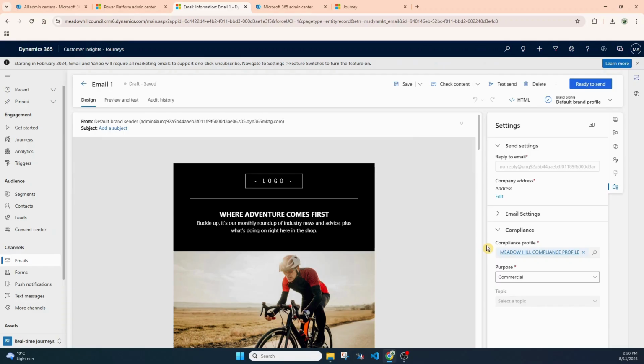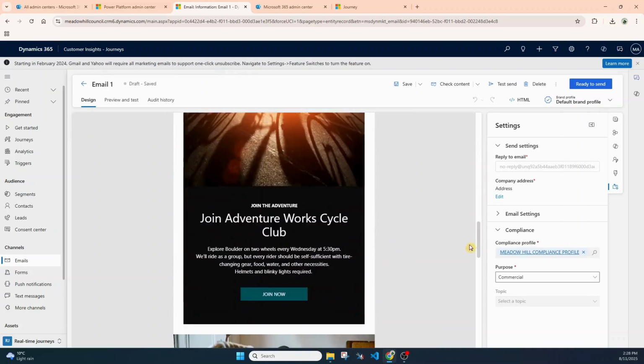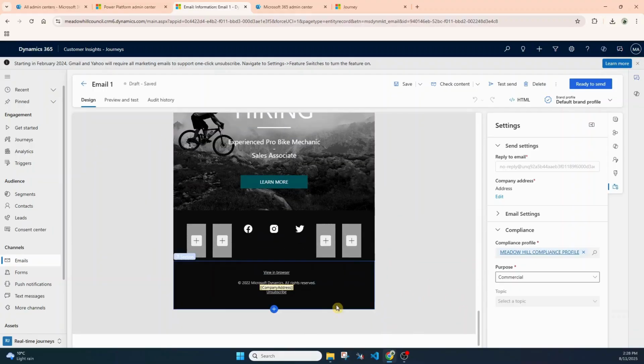Let me save this email. The point I'm trying to explain is that if your customer is part of a segment where they receive this email, it would be of commercial nature, and unless they explicitly opt out, they would keep on receiving this email. And how can they opt out? If you scroll down this email, there will be an unsubscribe button here that we will configure when we start configuring the emails. This unsubscribe link is very important, and this is the same preference link that we saw in the compliance profile.